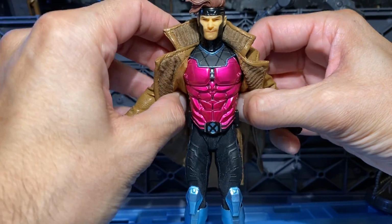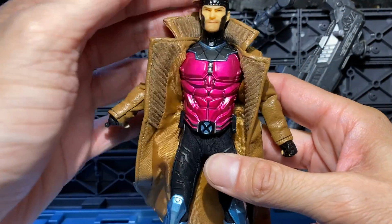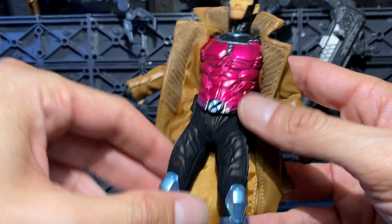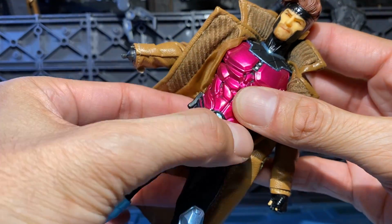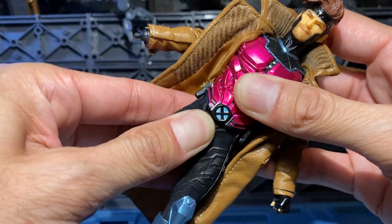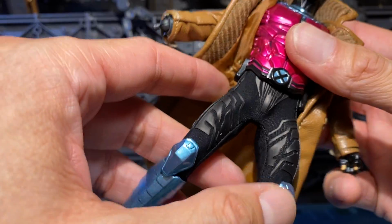After John Wick, I was waiting for Gambit, and of course the Predator went up for pre-order, but Gambit was definitely next on the hype list for me. So let's continue with the articulation there. Of course, you can move them. I'm gonna move them at the bottom waist here. So we definitely have some hip movement in there. Crotch guard.